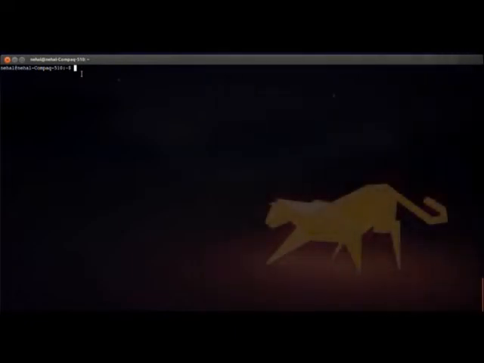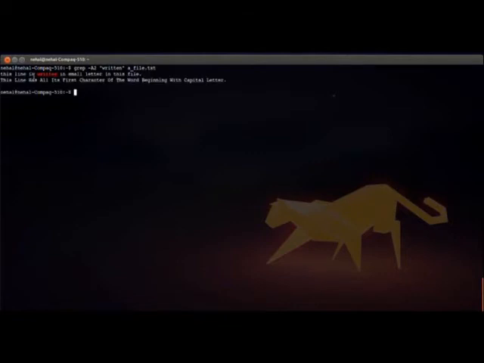Continue with some more grep options, that is grep minus capital A, capital B and capital C. Now I will first use grep minus capital A, then a number. This option prints the additional context lines after the match. So here it will display two additional lines after the matched string.